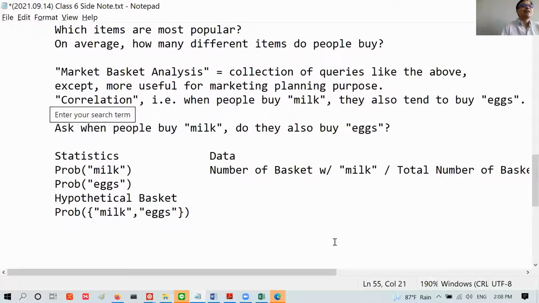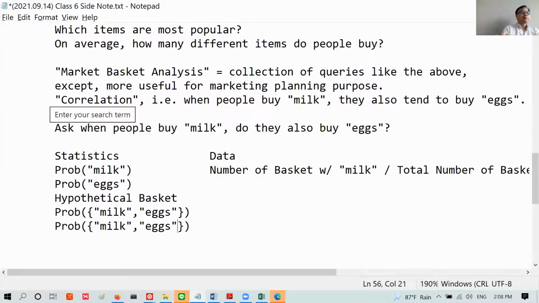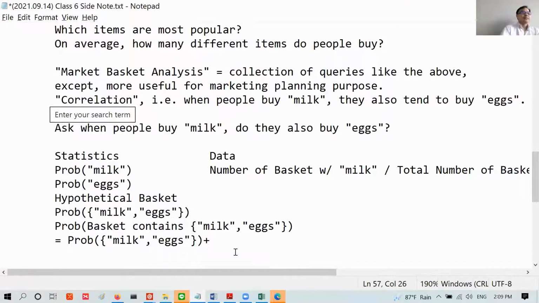You want the probability that the basket contains this, which is equal to the probability of this alone plus the probability of this and bread plus dot, dot, dot.